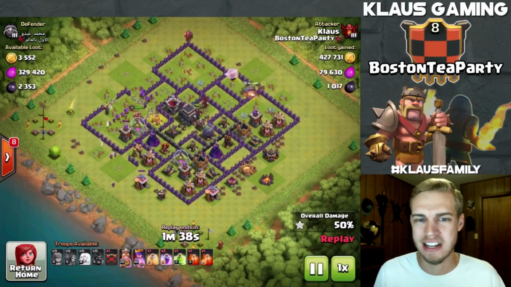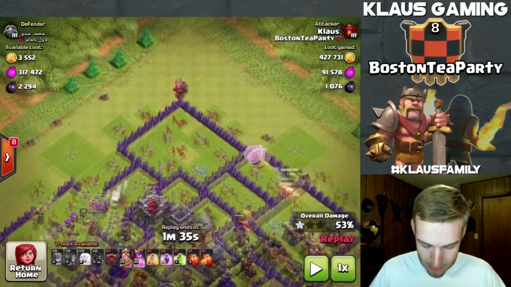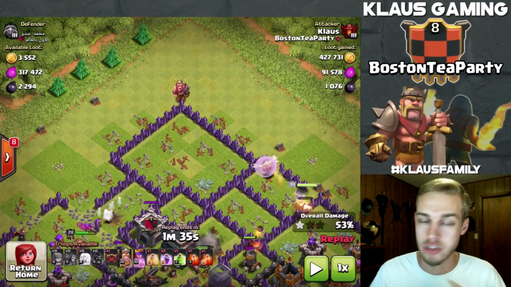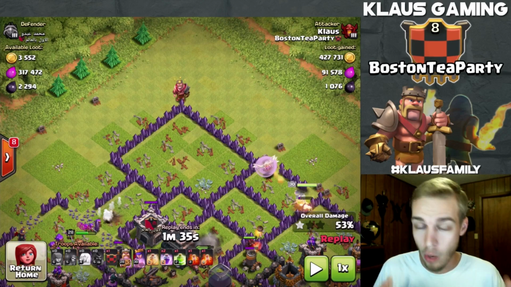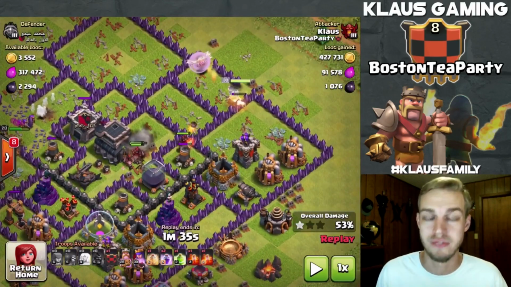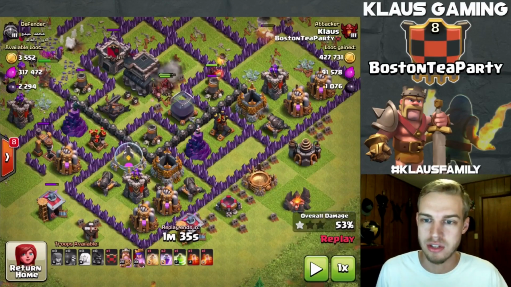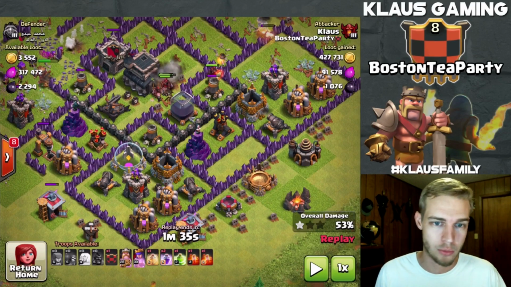I told you I was going to try to explain what happened here, so let me talk you through. Let me pause it real quick. So I dropped my queen at the top, and I decided, you know what, there's loot everywhere. I don't care which direction she goes. So she went to the right. She's doing her thing, and I know she can survive because look, there's only an archer tower, a cannon. Everything's kind of spread out, so I know the queen's gonna survive. The X-bows are dead, so that really helps a lot.